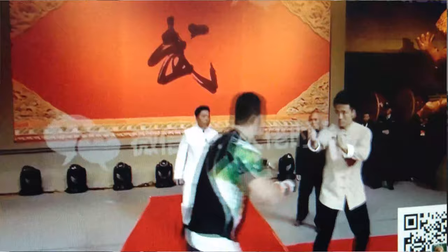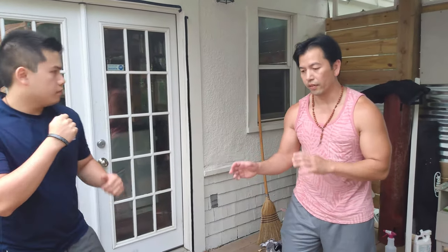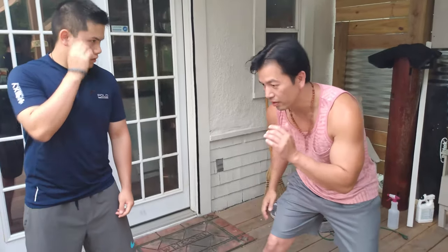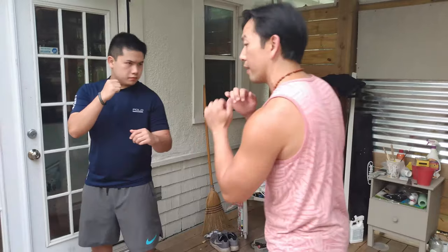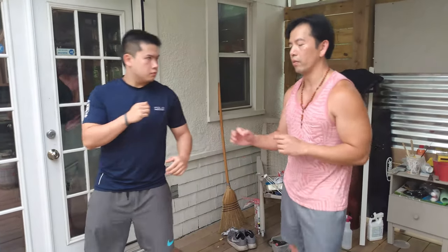The Wing Chun guy is standing in his jungsau, and the MMA guy Zhu is kind of circling him. And he's flat-footed. This is not good — just imagine if you're running a race and your opponent is getting ready to sprint and you're standing flat. If your opponent is circling you, even though you have the jungsau, you can still move around. Do not stay flat-footed and do not stay still, because if Alex comes in and throws something, it makes you a sitting duck. That's what happened to him.